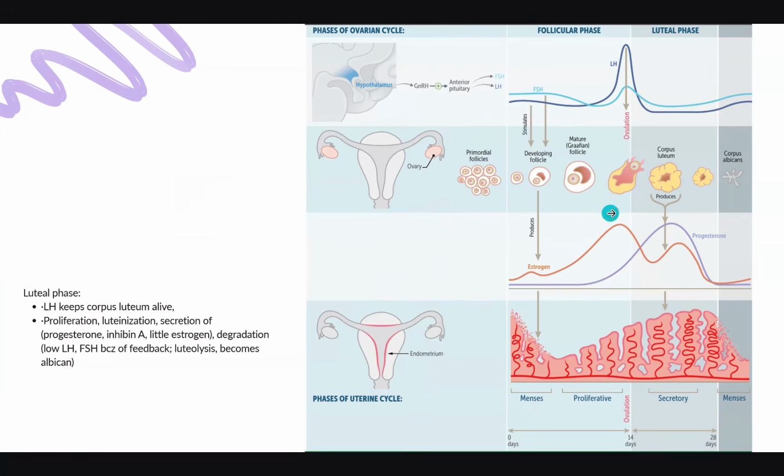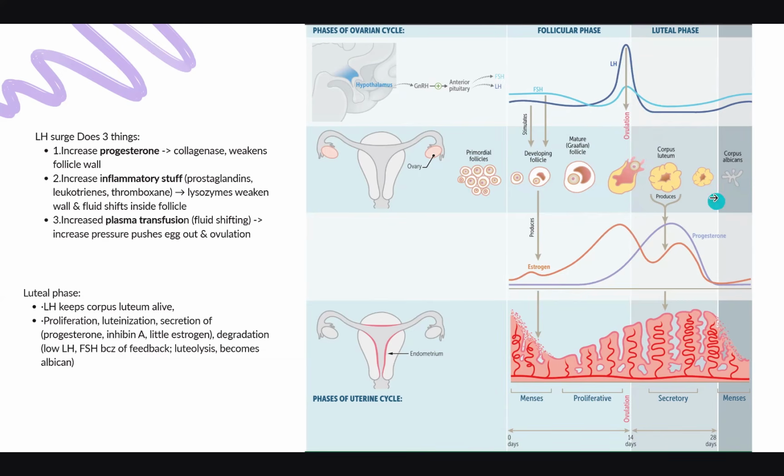Now, for ovulation to happen, as I mentioned before, you need to have increased LH, and also you need to have increased estrogen. So first you have the follicles that are developing because of the follicle stimulating hormone, so you can see there's a rise. And then when ovulation needs to happen, you have estrogen that peaks and luteinizing hormone that peaks. Now, when the luteinizing hormone peaks, three important mechanisms lead to ovulation.